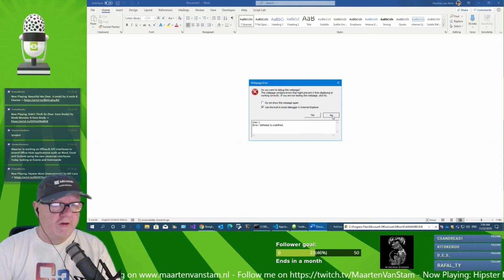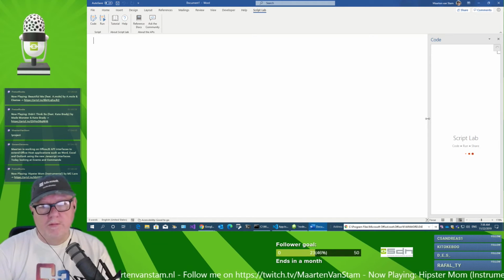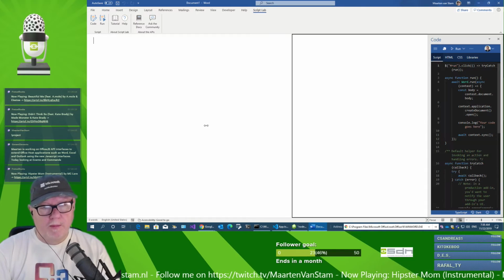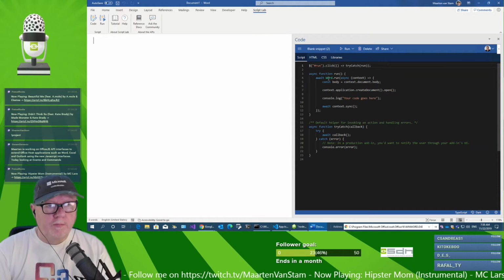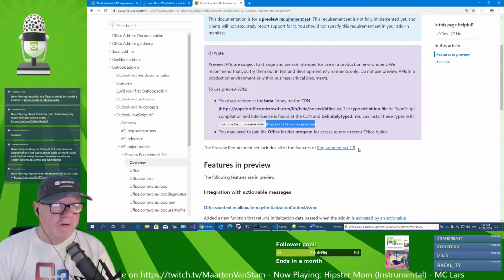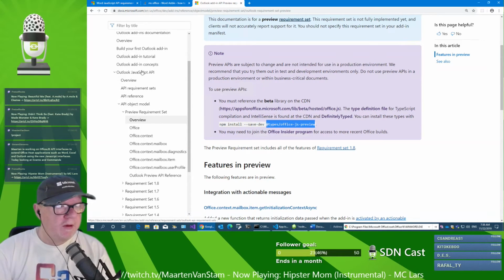There's the resize issue again. Script Lab. Code. .3, so now I need to find preview thing.